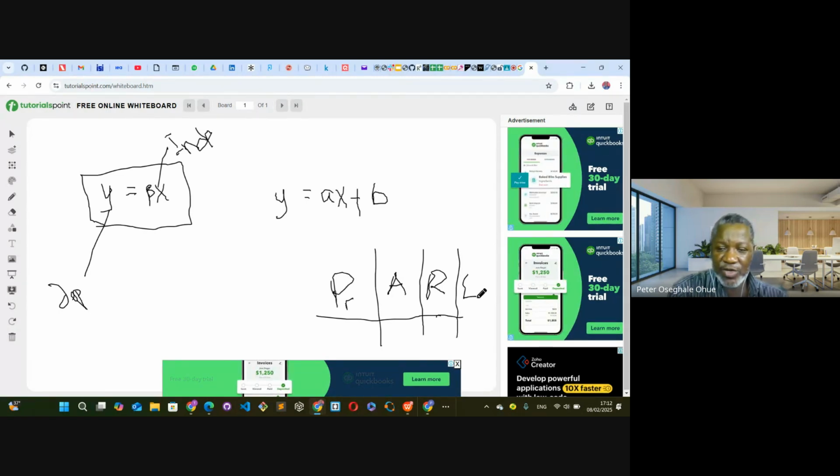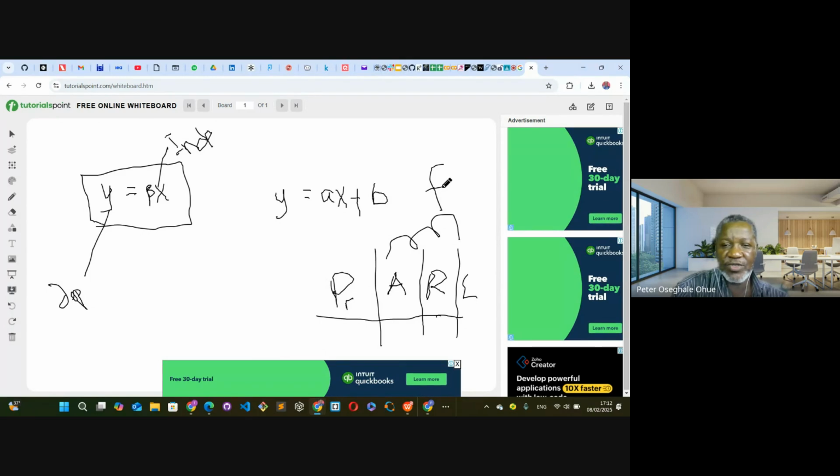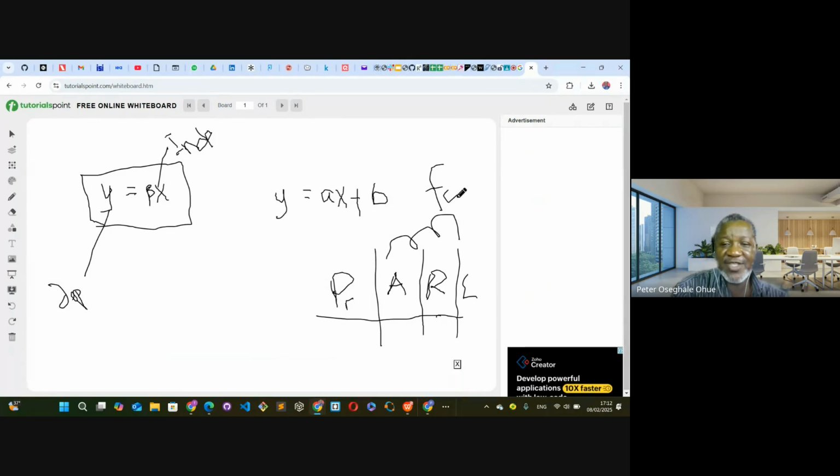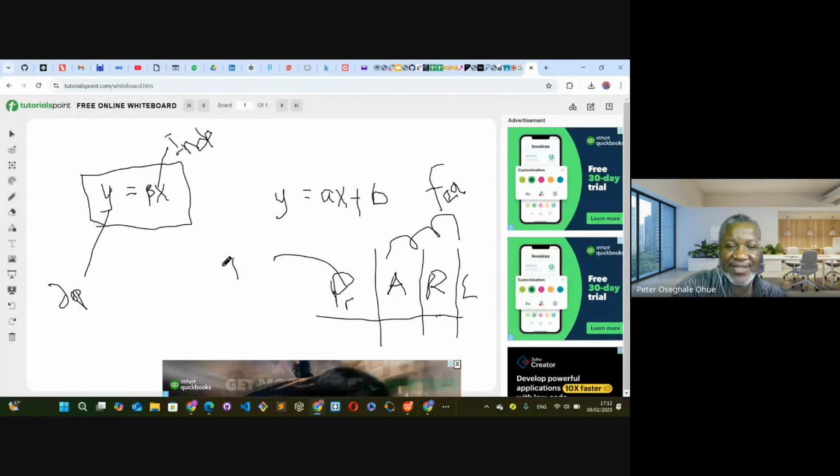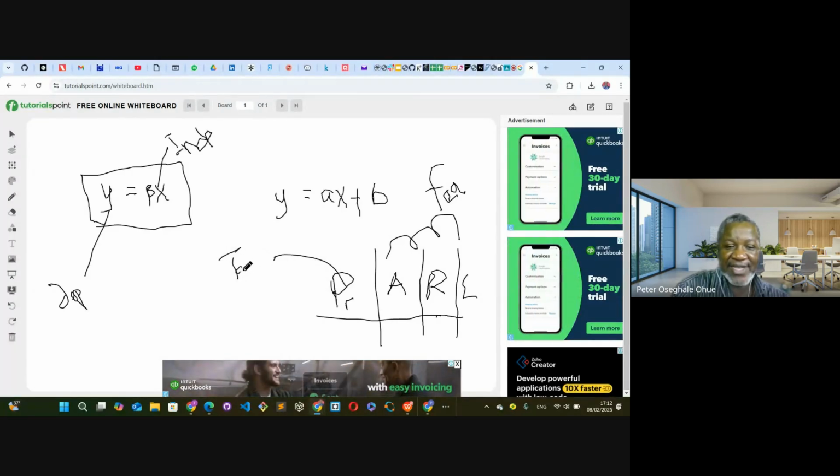Maybe the location. So the age, number of rooms and the location are now referred to as features. So the features are the independent variables, whereas this price is referred to as the target.